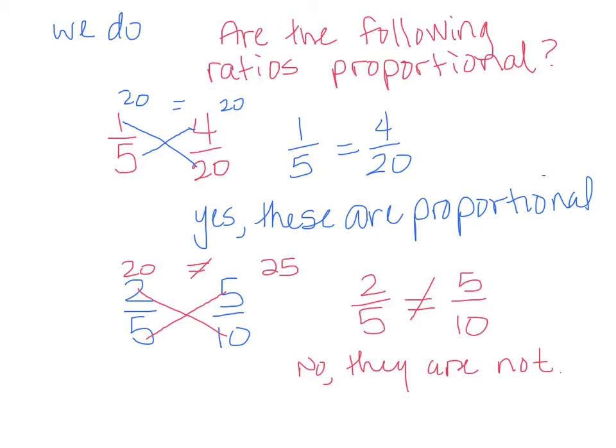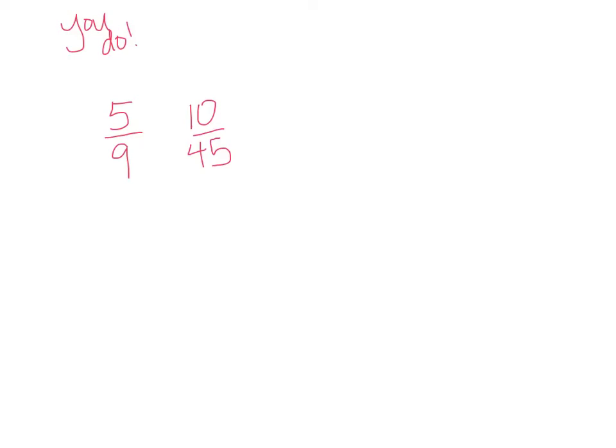Let's try a you do. So we're looking to see if these two ratios, 5/9, is in proportion with 10/45. So go ahead and try and see if you can figure out whether yes, they are in proportion with each other, or no, they are not in proportion with one another.